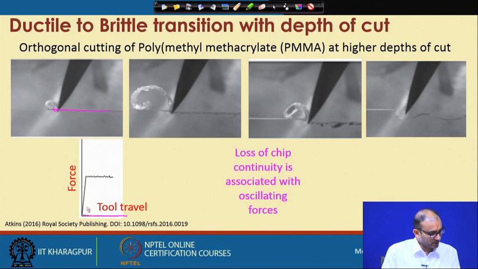Initially, when the tool is not in contact, you obviously get zero force. When it penetrates into the depth, gradually going into the material, the force increases suddenly. Then, when you move in the feed direction, your force stabilizes in a particular band or range. This variation is very small because your depth of cut is very small, and the amount of material being removed from the workpiece is also very small.